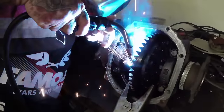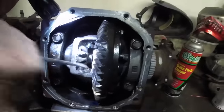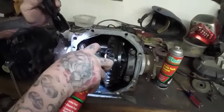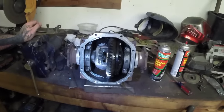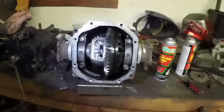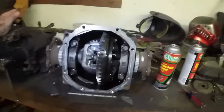Sometimes you just gotta make it look like you know what you're doing and someone will do it for you. Now for all the 13 year olds on the internet worried about the pieces that you just put into the diff — those are coming out pretty much beforehand, and if they are in there they're going to be sucked up onto the magnet and not be a problem. We still have to spray out the diff and clean out all the slag, but we'll spray it all down, clean it all out, and that is a perfectly custom welded — don't do this at home — differential that will never break.